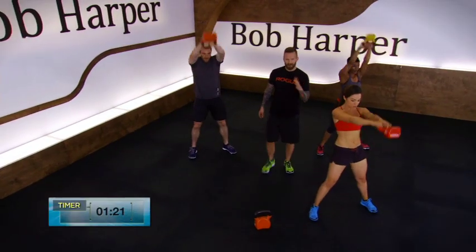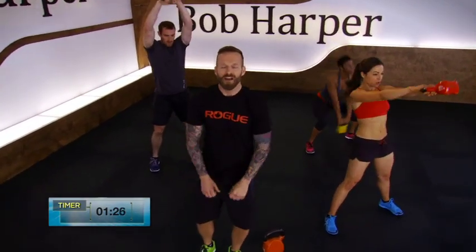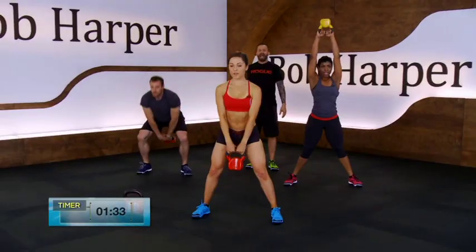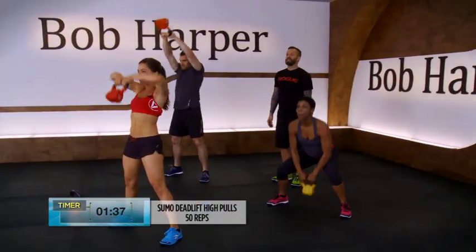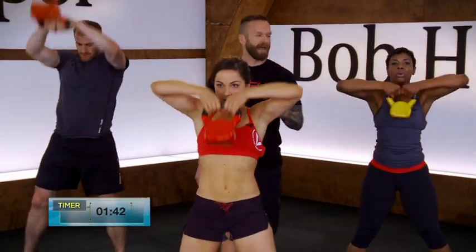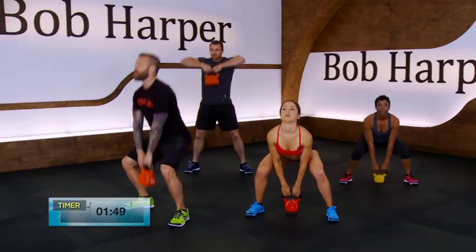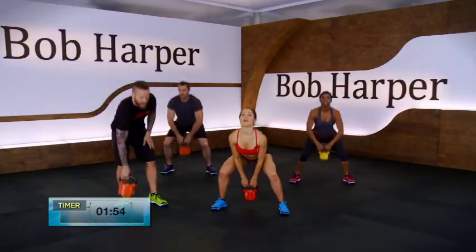So they've got approximately about 10 more. And then they're going to go directly into the 50 sumo deadlift high pull. Nice. Good. Courtney's going right into the sumo deadlift high pull. Here's the thing, again, remember, heels dug into the ground. You want to try to make that bell weightless. Drive up every single one. You come down, pop, down, pop, down, pop.